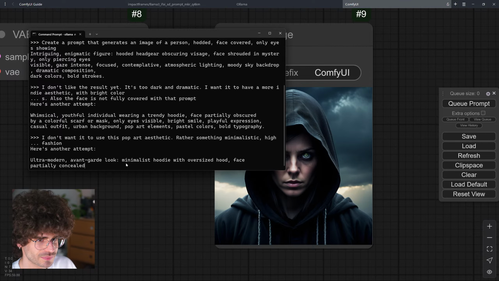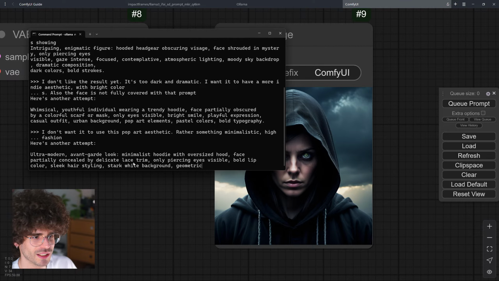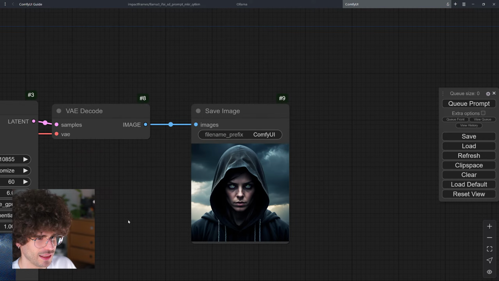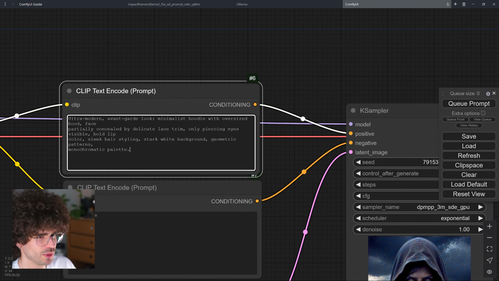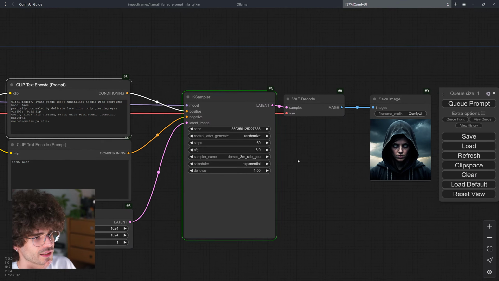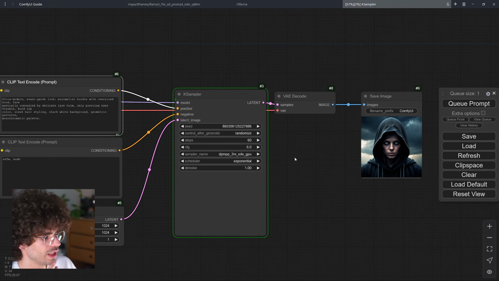And now it will give me a very different kind of prompt, I believe. So let's try this. I think this will already look quite a bit better than what we had before. So I'll just generate that and see what we get out of this.